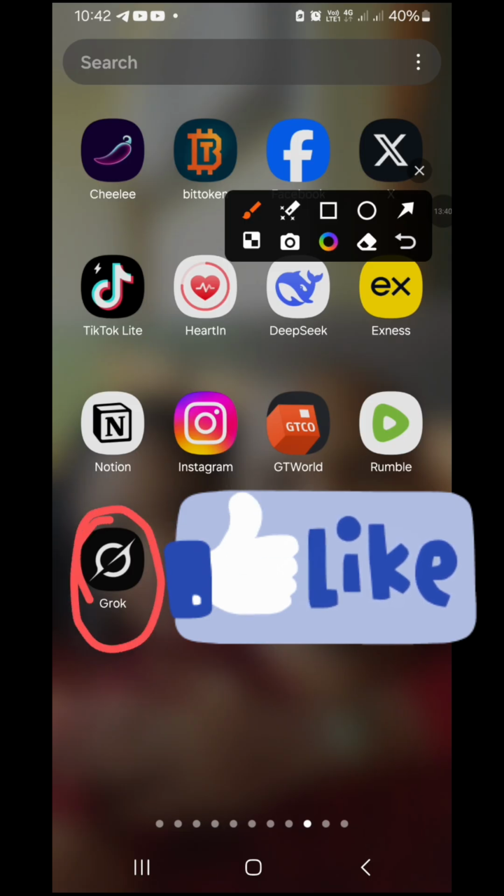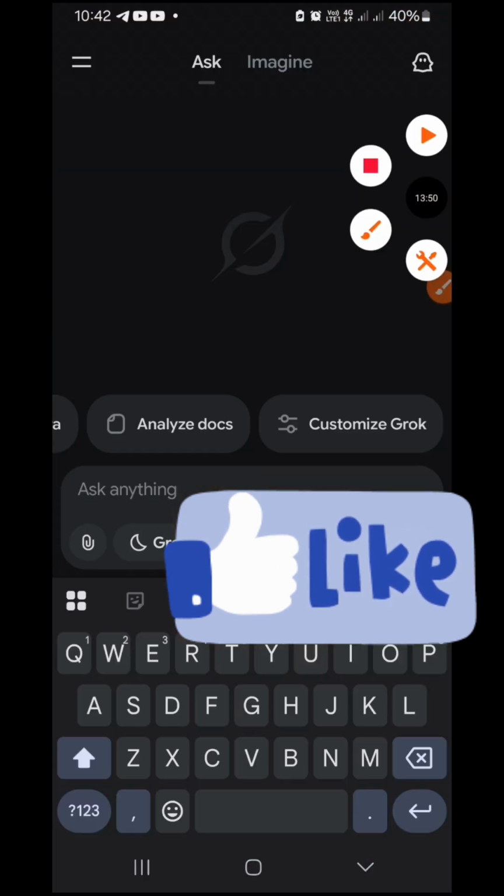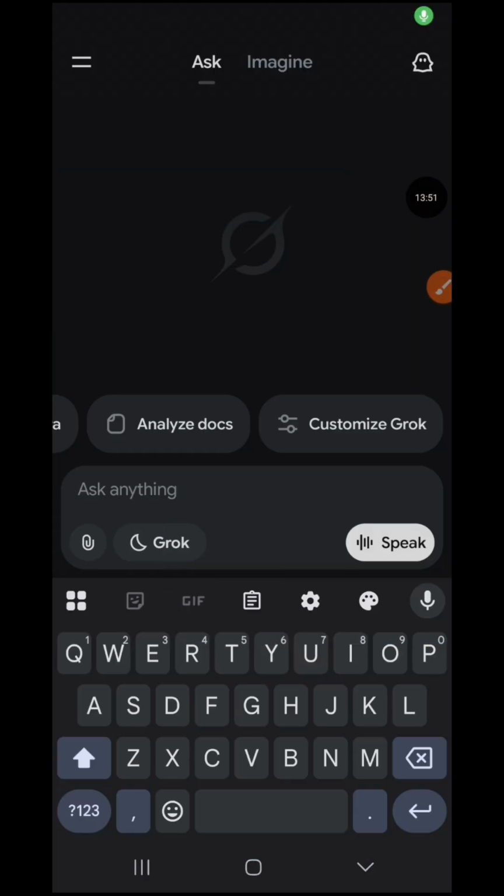Okay, you can use the app, you can use the site, but let's use the site. Now, one thing about Grok is that if you just paste the prompt, it will not give you the correct dimension, and it may not give you an image. It may end up giving you video.